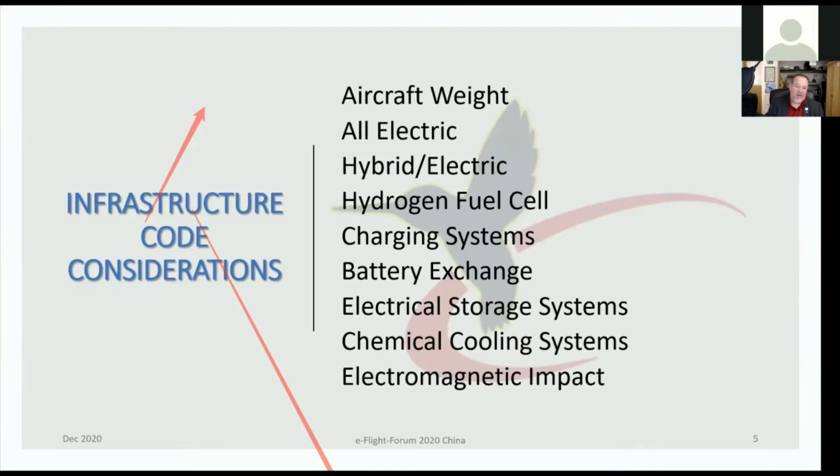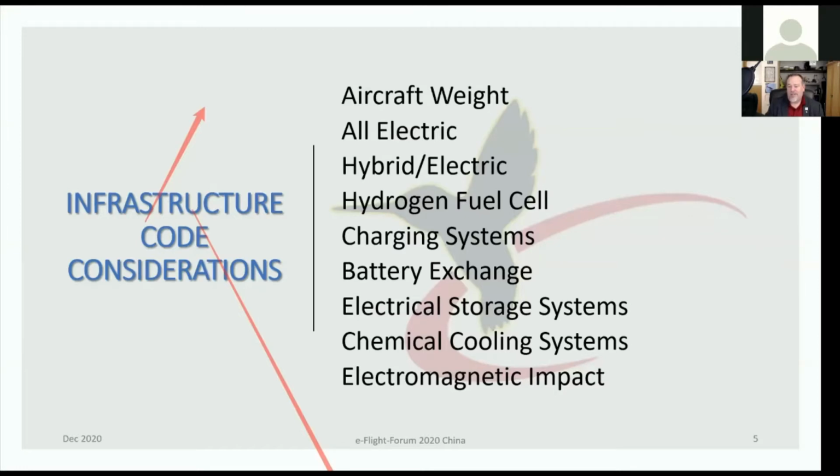If you have one charging system at say 500 kilowatts, and then all of a sudden you have 10 at 500 each, now you're at 5 megawatts. That's a significant amount of power usage in a small space that we have to account for. If you're doing battery exchanges, we have to figure out how much battery material can we store on site. What are the fire code standards for that?